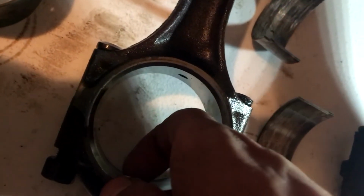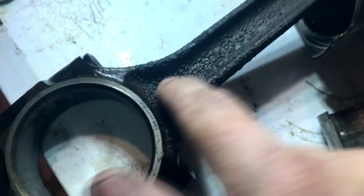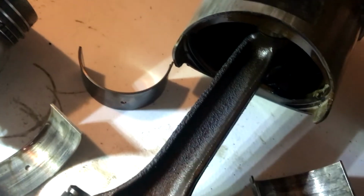The rod itself, the mating surface is not that bad. I am not snagging anything on there, so hopefully that's good. But look at number four. Look at the piston. What is this? I know that's not just casting. Is this bearing material that came through? Because there's none on number one at all. You go number two, there's a little bit, some more on number three, and number four is just caked in it. And then here are the mains.